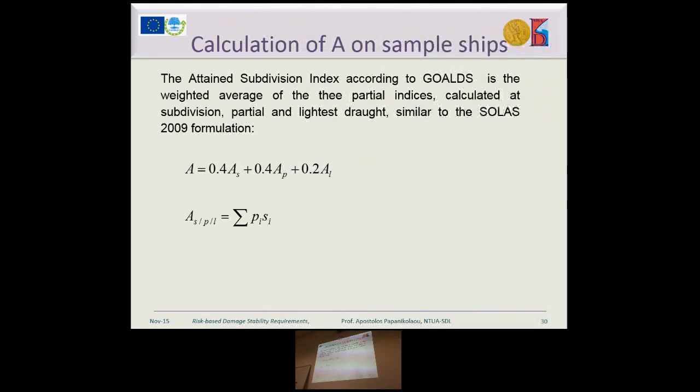So we had in the past, I remember this because we did the calculations with Eleftheria during the HARA project. Then we calculated some bulk carriers. The bulk carriers, you have only the full draft and the light draft condition. And at that time, these bulk carriers we calculated, they had an attained index of 0.25, I remember, some small bulk carriers for the full draft condition, 0.25. In the ballast draft condition, they had a very high index, maybe 0.6, 0.7. But not the huge requirement. But in the full draft, it was 0.25.